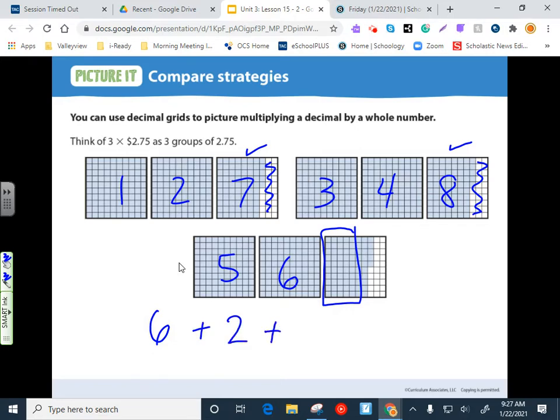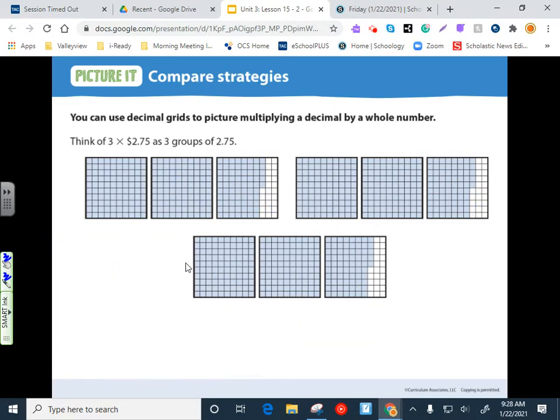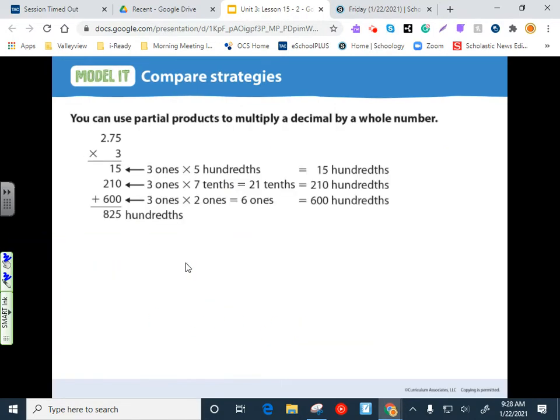And we have about 25 of these little cubies left. So that's one way to do it, visually speaking. Another way is like we did the partial products way, like we did with the warm-up. 3 times 5 is 3 times 5 hundredths, and 3 times 7 tenths, and 3 times 2 ones. It gives us all these values here. So there's that. But we kind of stuck with the traditional way for ours. But just showing you that there's different options when you go do it.